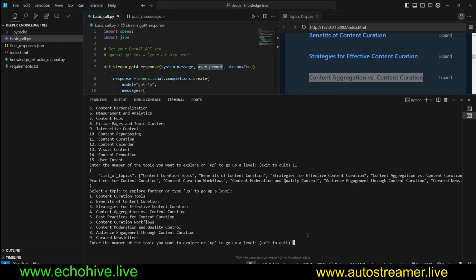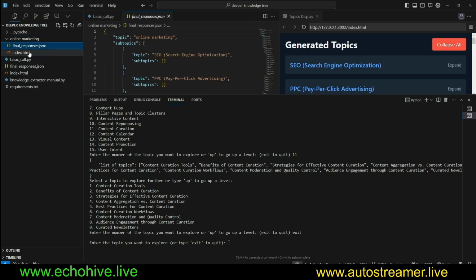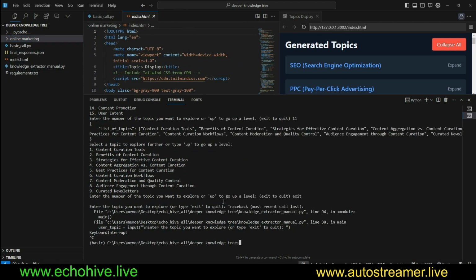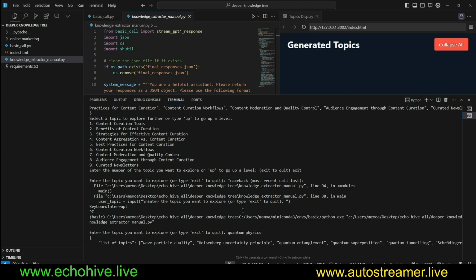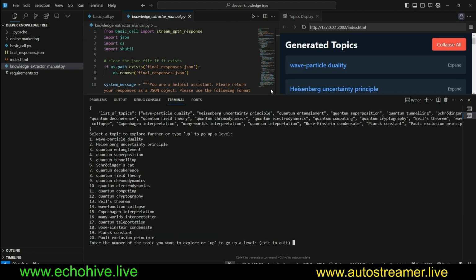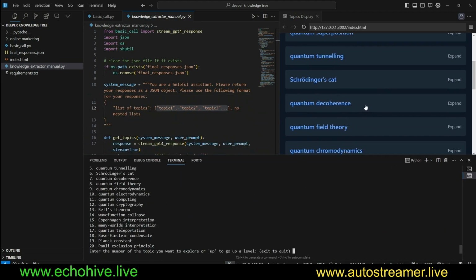And one more thing before we start reviewing the code: we can actually type in exit. When we do that, the entire content that we have generated is copied to a new folder called online marketing, along with the JSON file. Then you can rerun the script and ask for something completely different, like quantum physics, for example. Now you'll be able to explore a different knowledge tree in depth, with the exact same method that we have used. The beauty of this is that you can go as deep into a concept as you like, as the previous one was limited due to it becoming more expensive at certain depths.